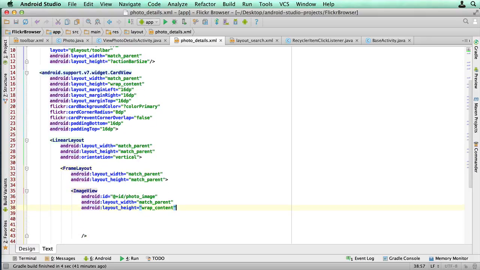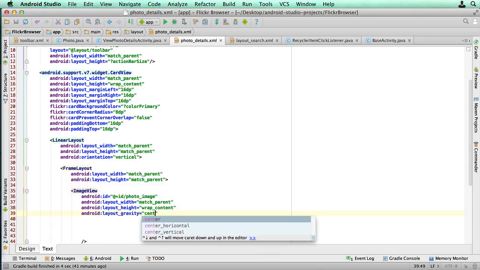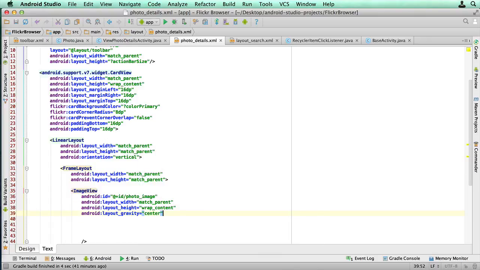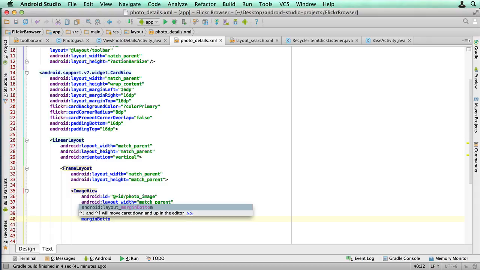So there's a bit of space there. We're going to set gravity to center. So we're going to try and move the photo, if it fits, into the center as much as possible, if it doesn't take up the full amount. And we're going to set some margins. So this is the margins that is above and below the image. Bottom.